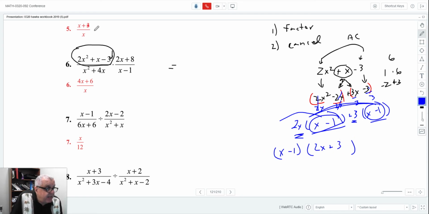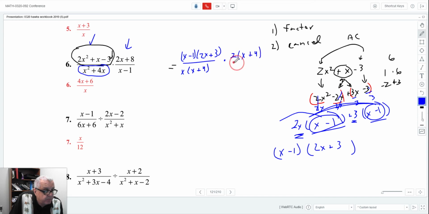So all that work was just for factoring that. I'm left with x minus 1 and 2x plus 3. On the bottom, if you notice, I can factor an x out of there only. So I factor out an x, and if I divide an x out, I'm left with x plus 4. Then multiply. I can factor a 2 out of there. If I divide each of those by 2 on top, 2 divided by 2 is 1x, and 8 divided by 2 is 4. And on the bottom, x minus 1 doesn't factor.